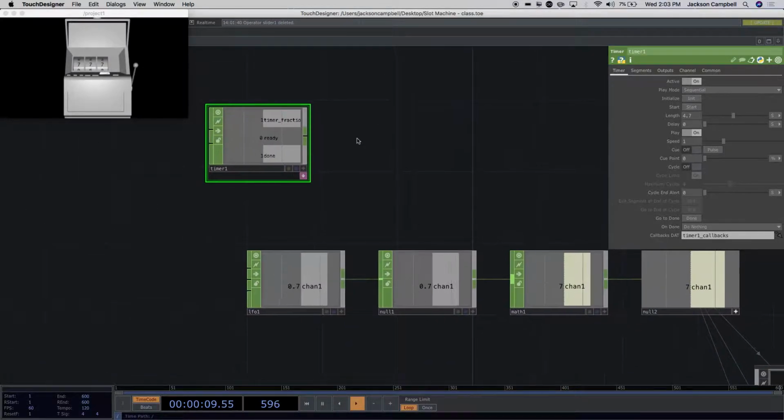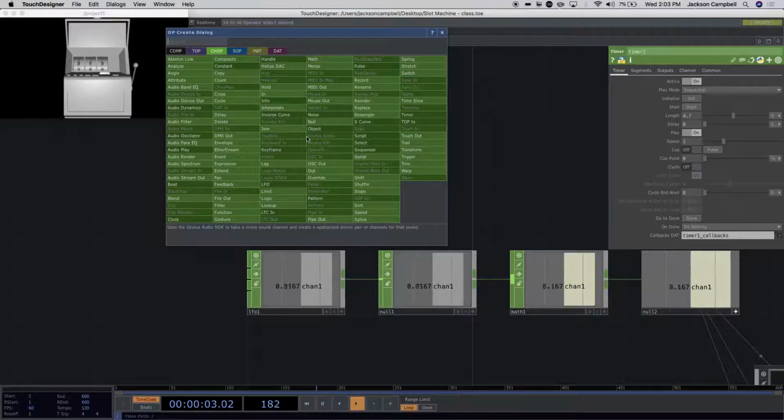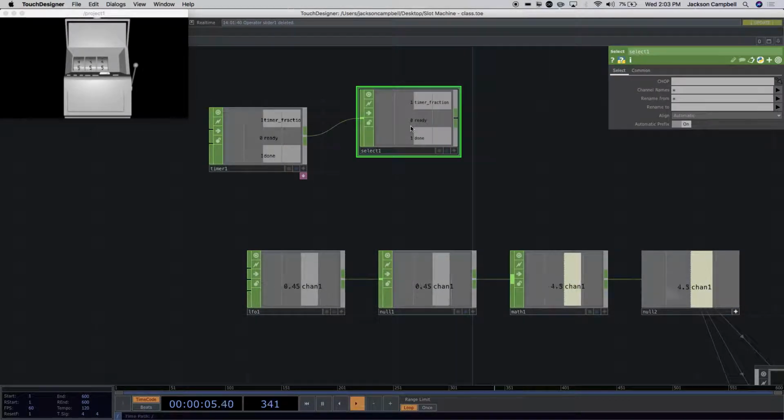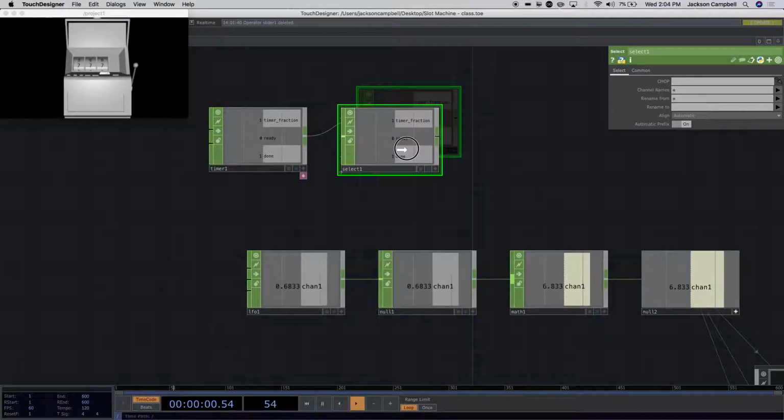All right. Well, the first thing is let's isolate out the channel that we want so that we aren't dealing with an operator that has multiple channels that we don't need. To do that, you use a select chop. We've used select TOPs and we've used select SOPs before. This is a select chop, which allows you to either take an input and select a particular channel, or it also allows you to send and receive in different places of your patch without having wires going between them. That's kind of the way we've used selects in other senses.